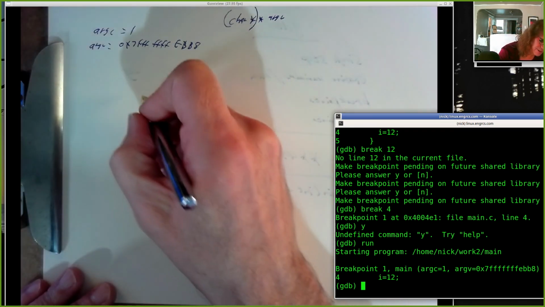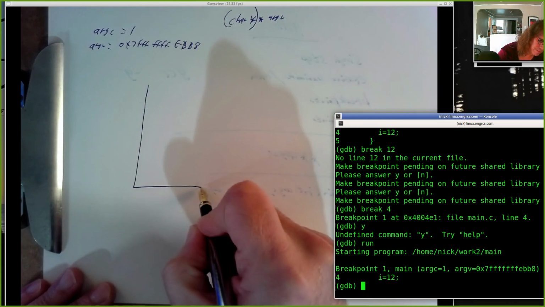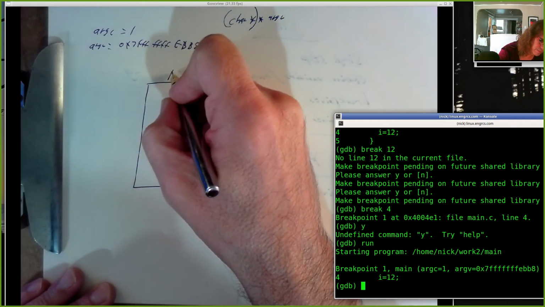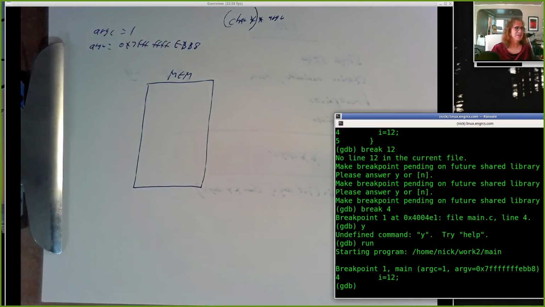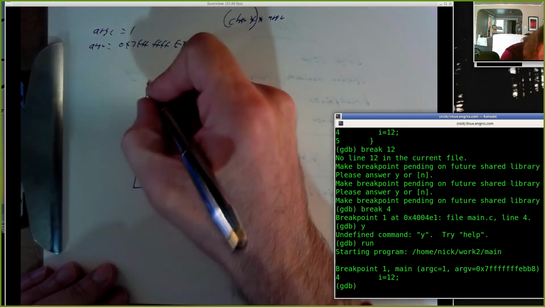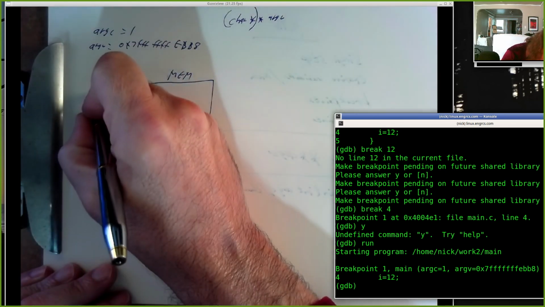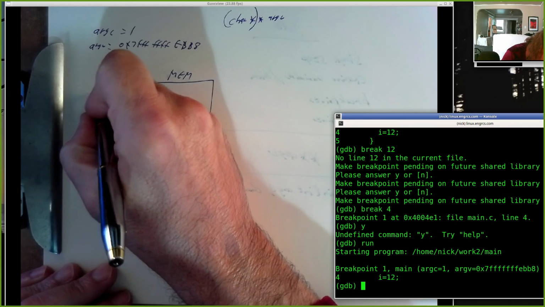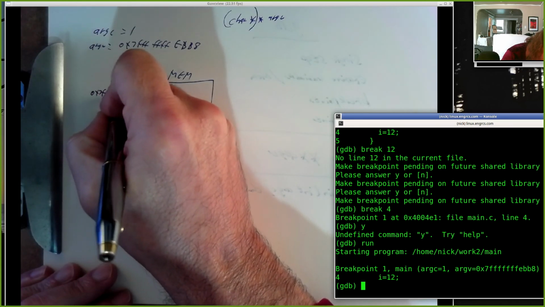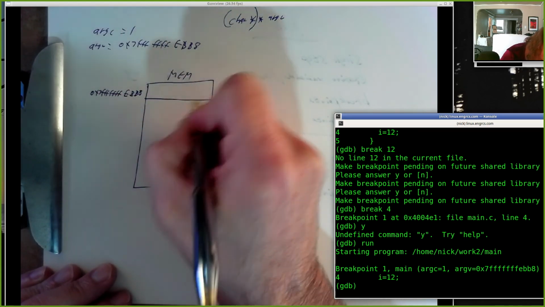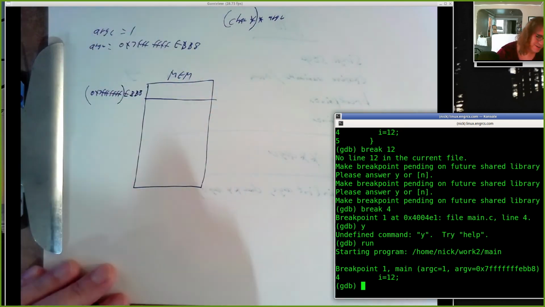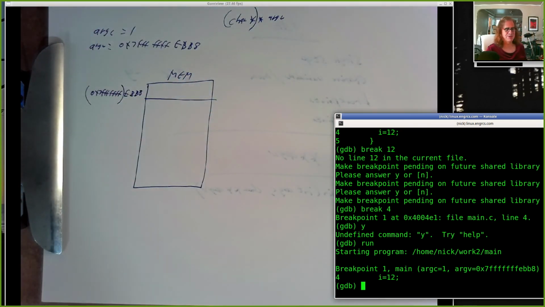Alright, so let's make a memory map. Our memory is normally byte oriented. We have addresses over here and we have the contents, and each address is a separate byte. But I'm going to make some simplifications. First of all, I'm going to stop writing the 0x7FFFFFFF. I'm just going to write those last four characters, EBB8.